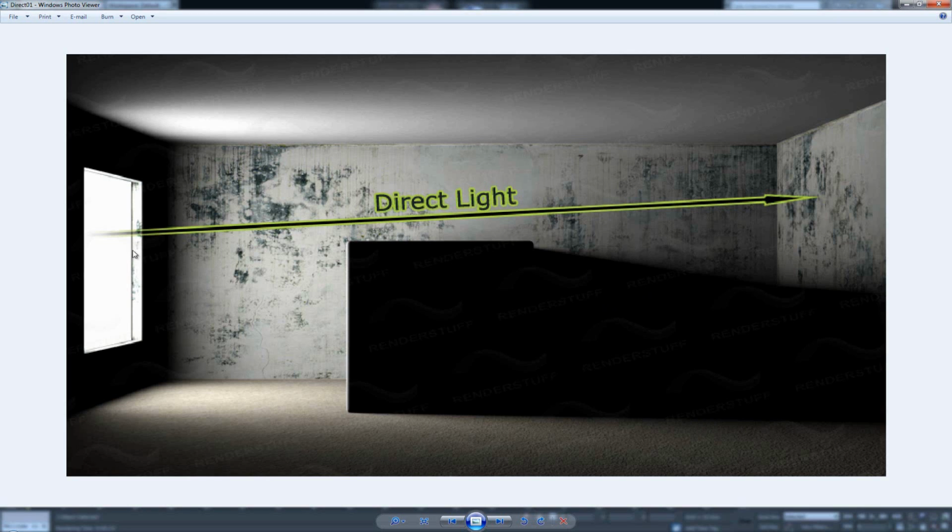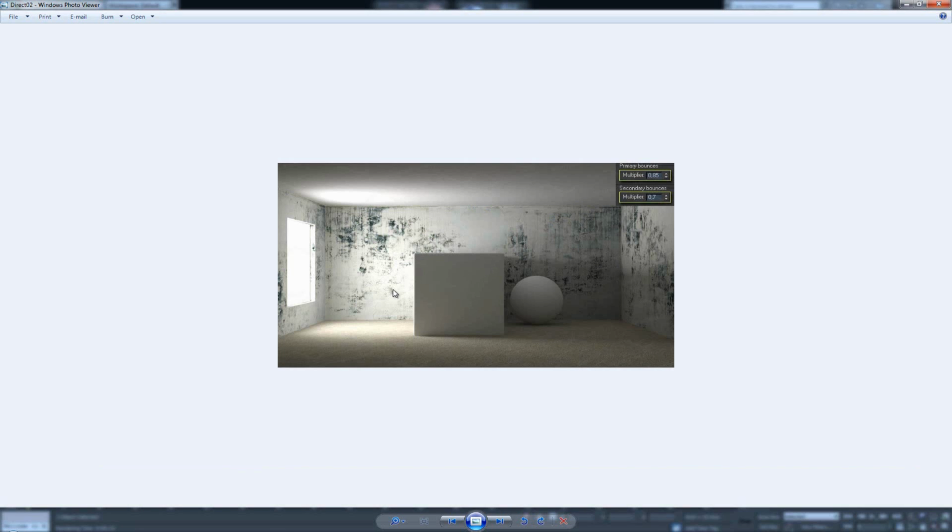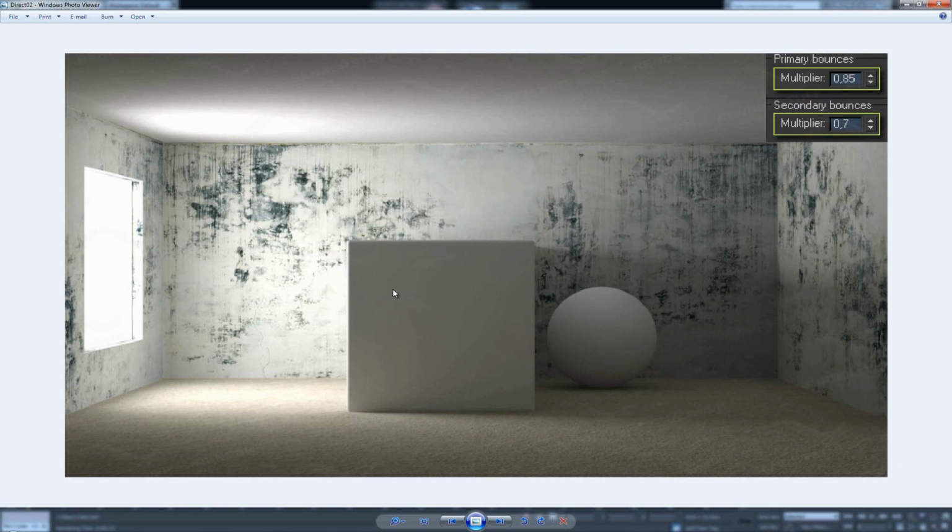So if we turn global illumination on, we should get something like this. Now we have the same scene, but this time around with the primary bounces. You can see over here we have a multiplier of 0.85, which we're going to show in Max, and the secondary bounces is 0.7.